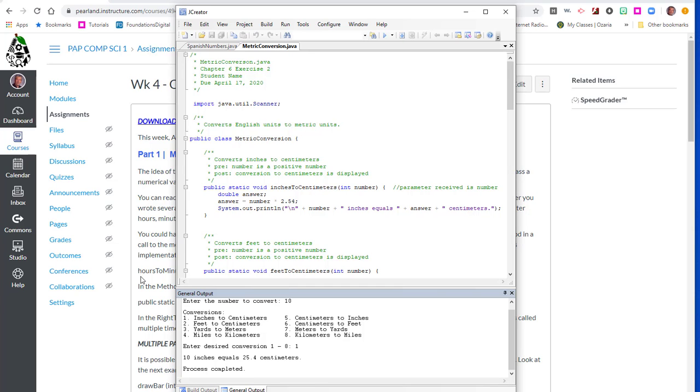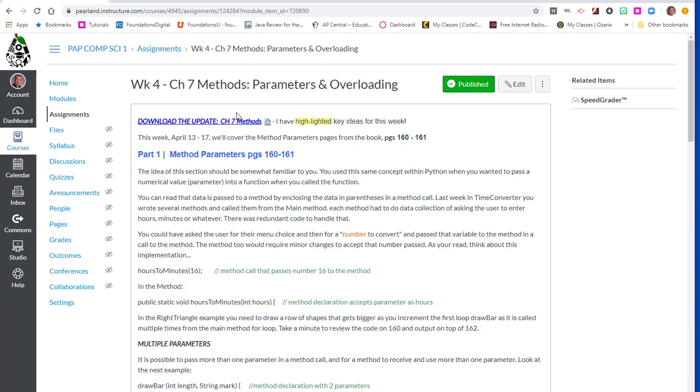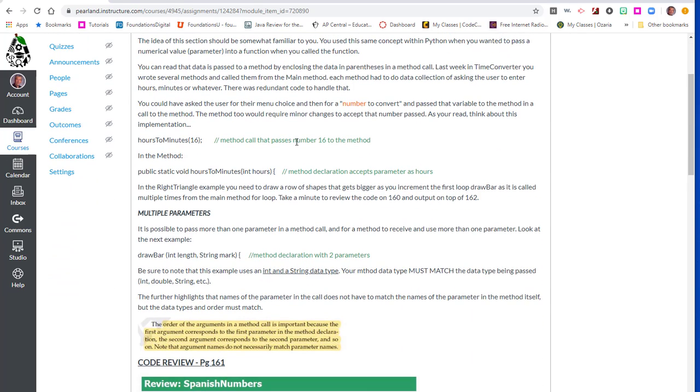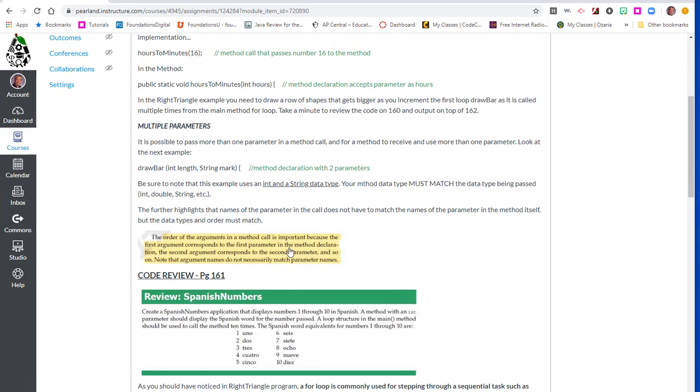All right. Let's take a look at the assignment. Chapter 7 that I was just going over, I have a new highlighted version, and I'm going to be doing this every week. You're always going to want to get the latest version. It highlights our ideas for this week, and actually it has next week's already highlighted in it. I was going to double up, but there's just too much to cover here. I need you to go ahead and read through this. Don't assume what you looked at in the book is the whole story. There's a lot here that'll help you with your understanding.